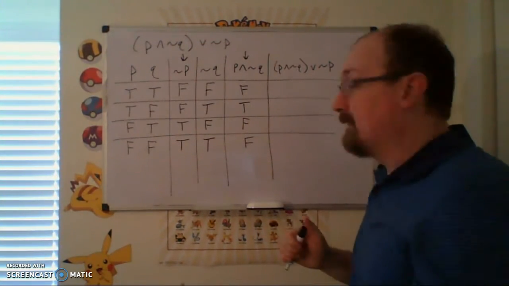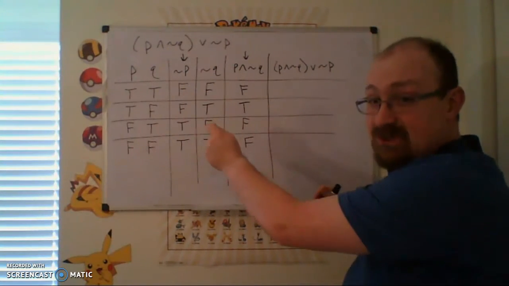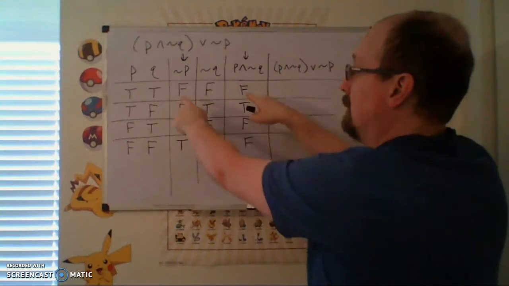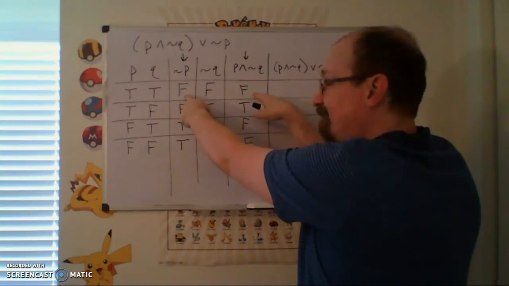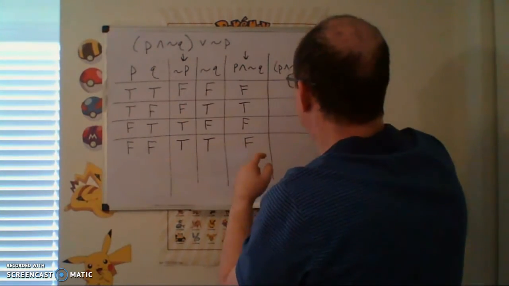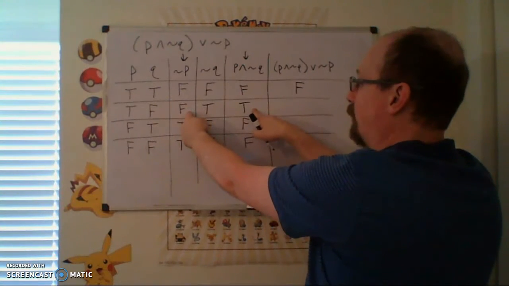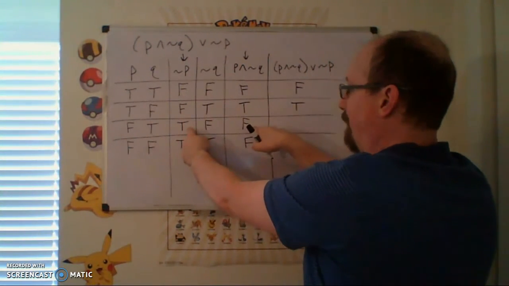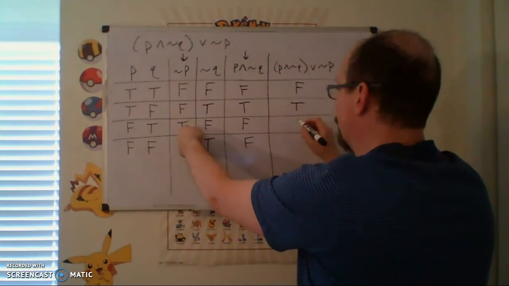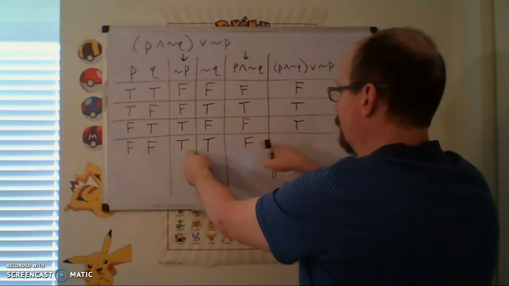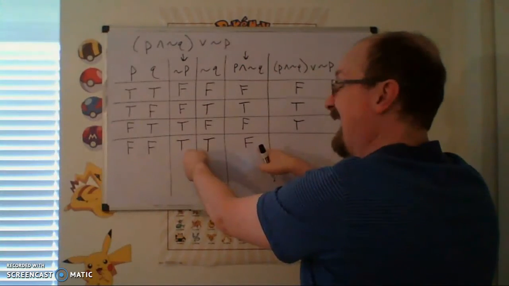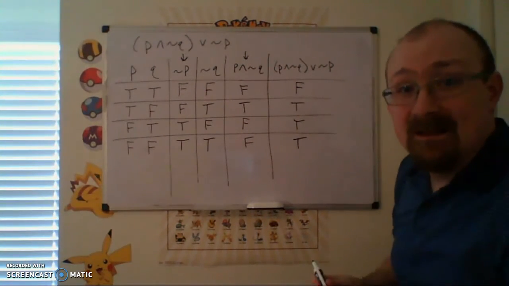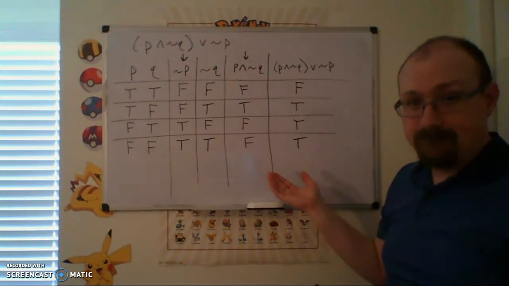So from here, now we take a look at this. A disjunction is true if we have at least one true. Do we have at least one true here? Not so much. That's a false. Do we have at least one true here? We do, in point of fact. True or false. Again, we have at least one true. True or false, again, at least one true. So that's where the truth table for this guy is going to draw to a close.